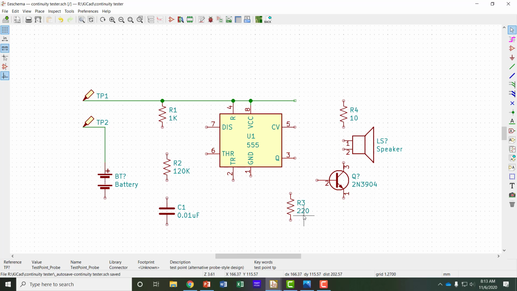Now resistor 3 was turned, facing vertically here. I want to turn it horizontally. So if you hover over it and then hotkey R rotates, now I can select that, connect those two together. You don't always need a connecting wire. You can just place one symbol directly on another symbol's end and it automatically connects them.